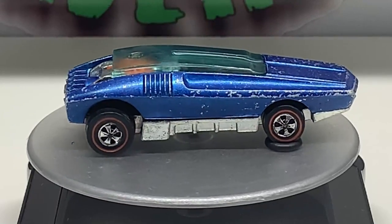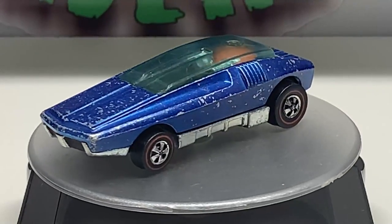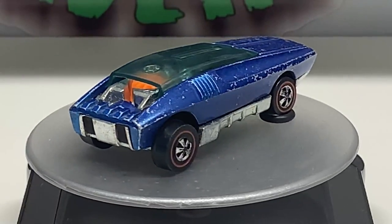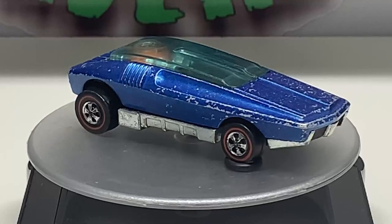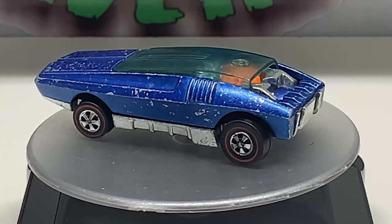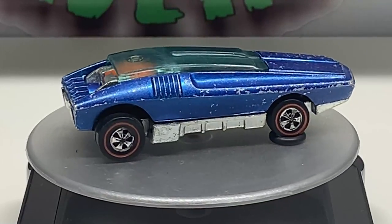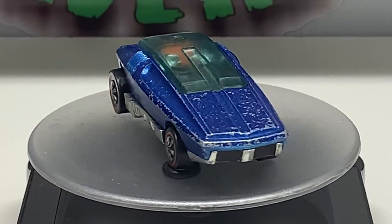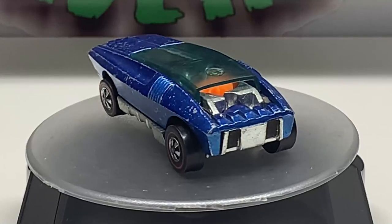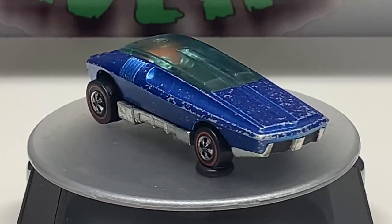This car was produced in 1971, both in Hong Kong and in the United States. The US version comes with a clear windshield and the Hong Kong version comes with a blue windshield. The cars came with a couple different interiors — in the US you could get black or white, in Hong Kong brown or white. A white interior is a little more rare, so that's a good find. The little turbine in the back spins when you blow on it — kind of cool, but it serves no other purpose.